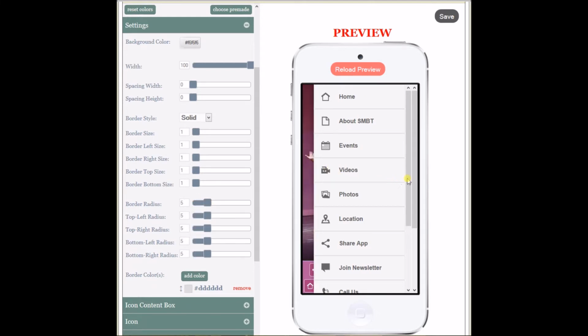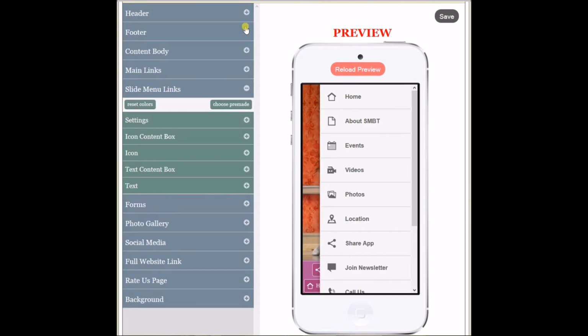And you probably couldn't see a whole lot that was going on there. You can see that it radiused those by 5, and our border is 1, made these a little bit bigger, so when we add our colors, they will shine through better. So that's all we need to do there for settings.